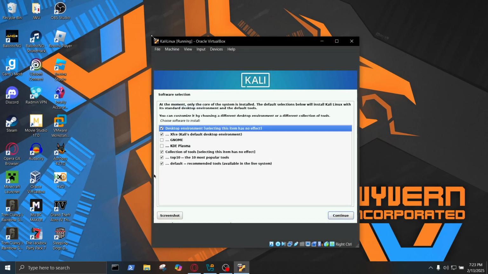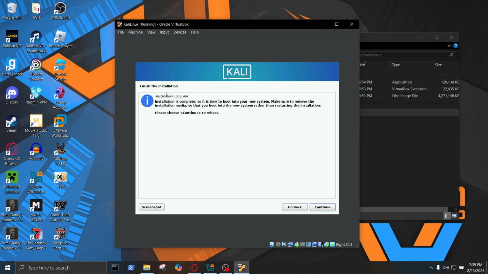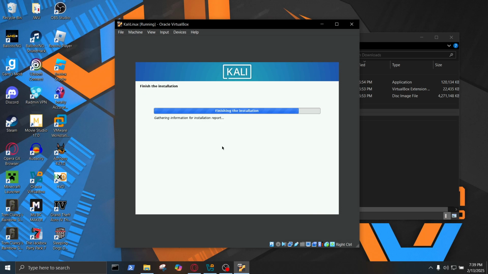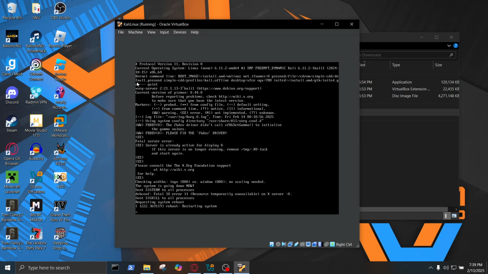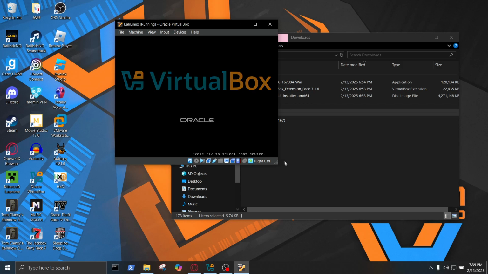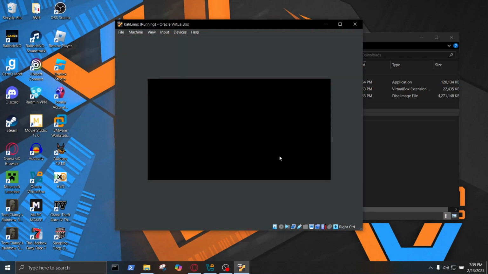So this part of the installation process is basically just asking, would you like to install any other tools? I typically leave it as the defaults here. And as soon as the installation is complete, you can go ahead and boot into the new system. It's going to have you hit continue, and then you'll notice VirtualBox is going to go ahead and restart. And then I just like to hit enter on the top one here. It just goes to whatever the default is.